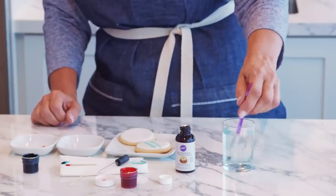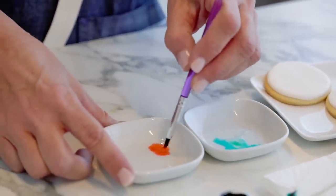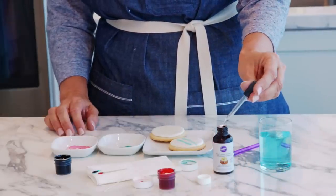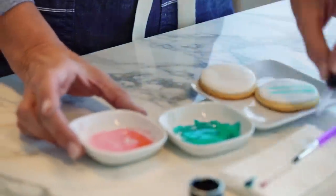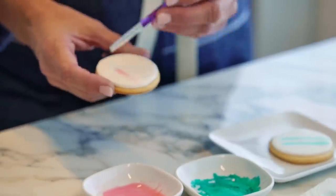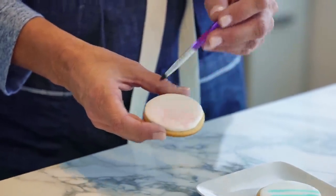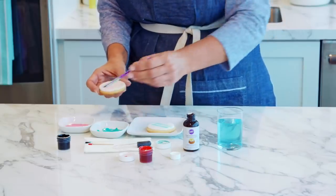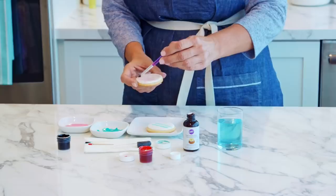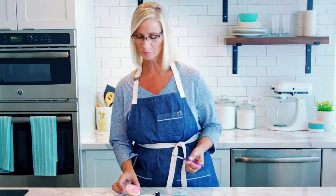When you're combining colors, you want to make sure that when you switch colors you rinse off your brush with a little bit of water. I'm just going to mix in the pink — I'm going to add just a little more extract to the pink because we really want to have a washed-out look. You can see the difference here compared to the defined lines I did with the blue. You could actually cover your whole surface with this effect and layer a little more color on. You'll get a real pretty effect if you combine colors. If you're a painter, you could get really intricate putting layers on by switching out your brushes.